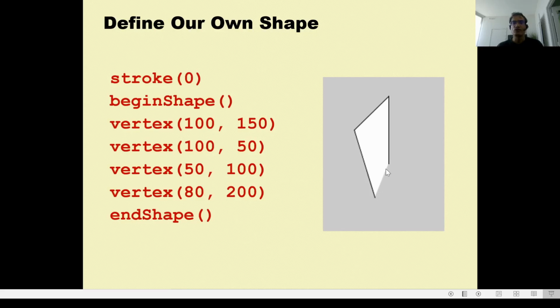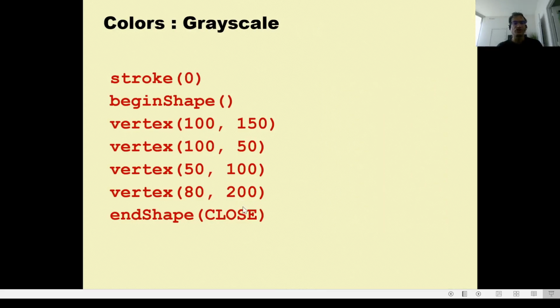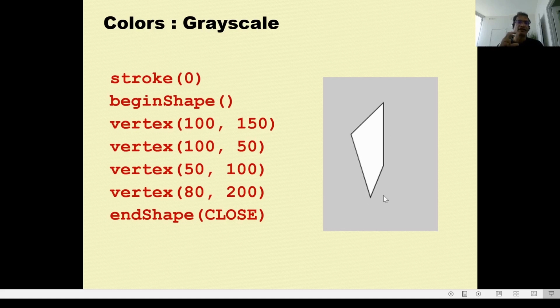If you pay attention, you will see that there is an outline for these 3, but this particular one is still left open. If you didn't like that, you see this endShape here. You just have to make one small change. You have to add CLOSE in capitals there. So Processing understands that, oh, you want me to close the polygon that you created, in which case it will go ahead and fill it up for you. You'll complete it. Okay, so that's a nice completed polygon that you can draw.